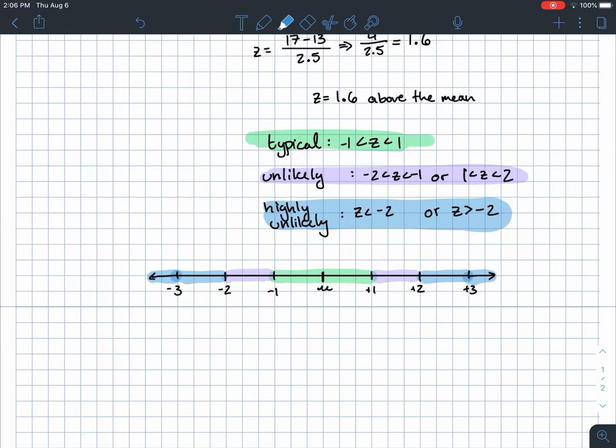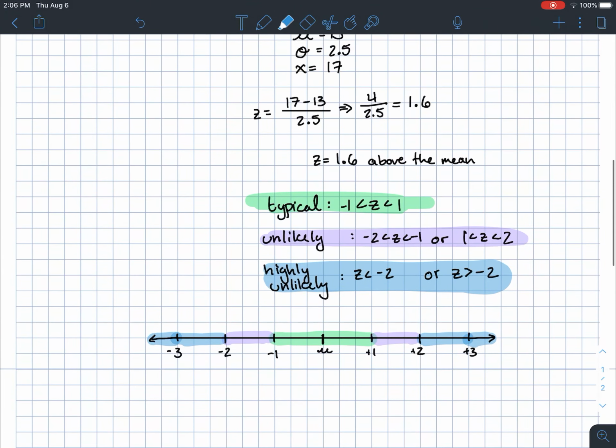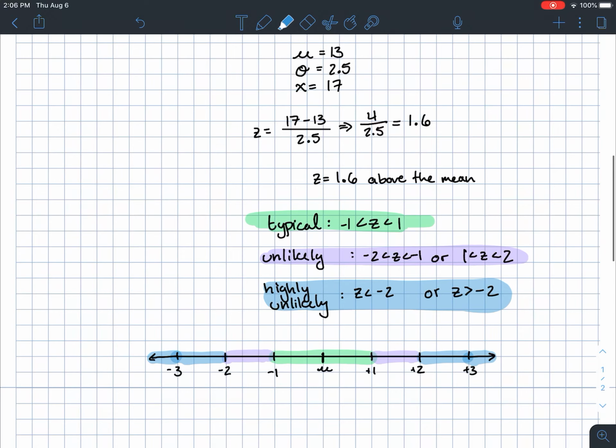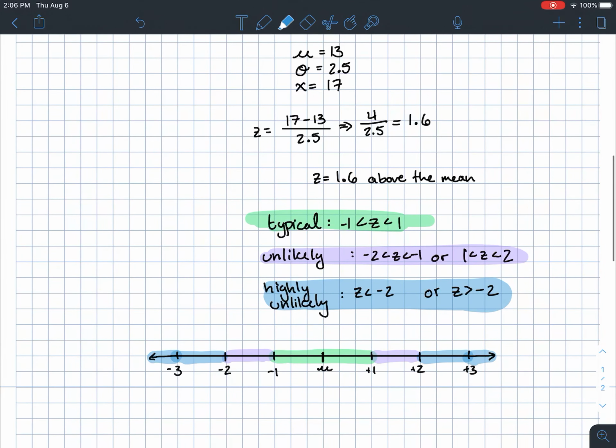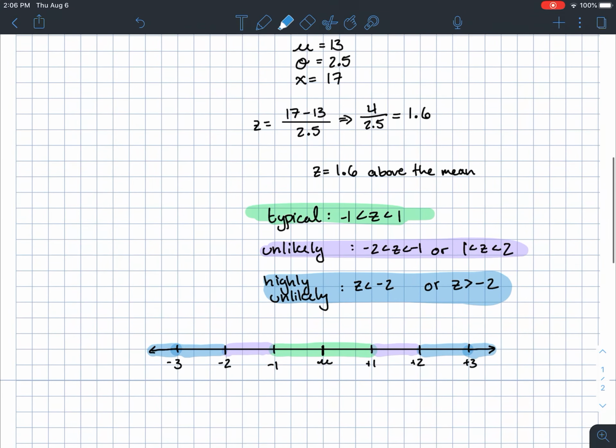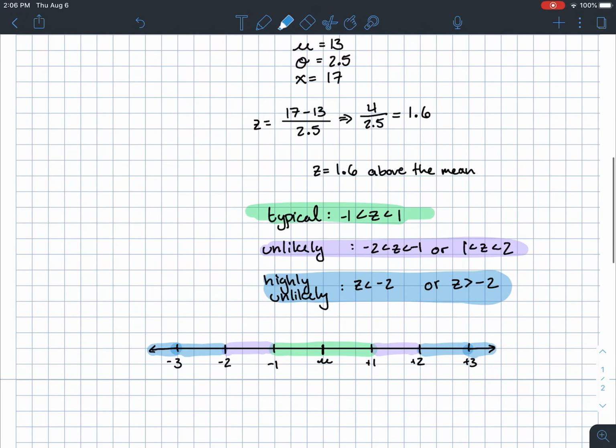And so you're going to be given some practice problems in the next part of this to calculate the z-score and call it typical, unlikely, or highly unlikely. Then we're going to start using them to compare two unlike things. For instance, for colleges, you do ACT tests or SAT. Some people do both. So how do you know what score to send into a college? Which one did you do better on? Because they have very different scoring systems, but you don't want to send in the one that makes you look worse. So there's a way to compare those two things, and that's what we're going to do in our next set of notes after you do a little bit of practice today. So go ahead and do the practice for the z-scores, and then we'll be doing a little bit more notes after that.